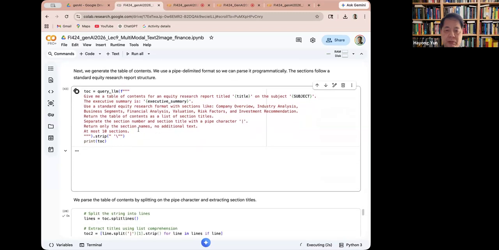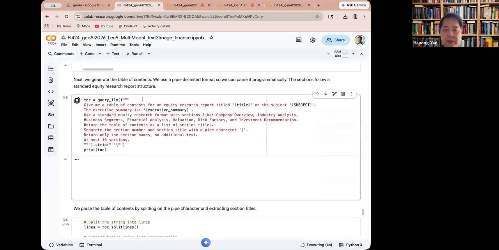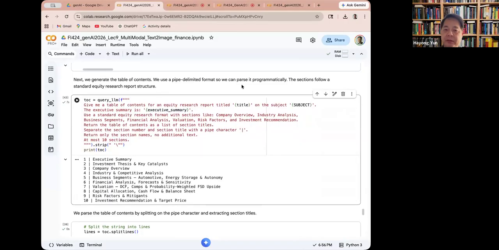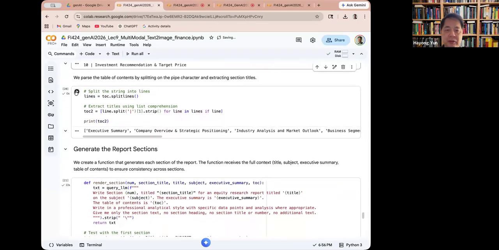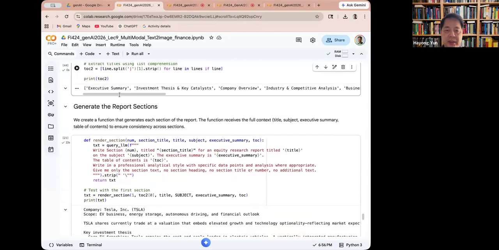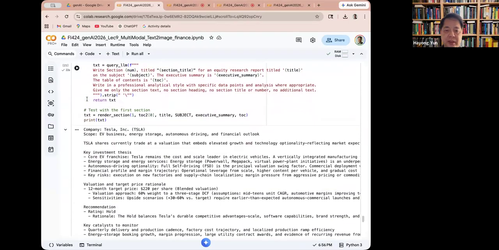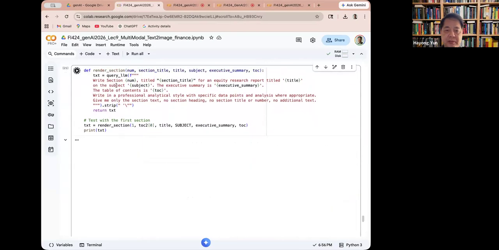So here it will take a while. So generate the table of contents. It's a piped image format. Okay, now it's done. Now split the string into lines and then render report sections.